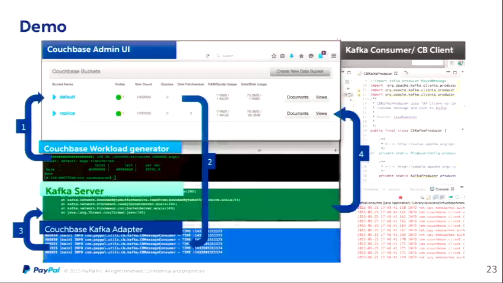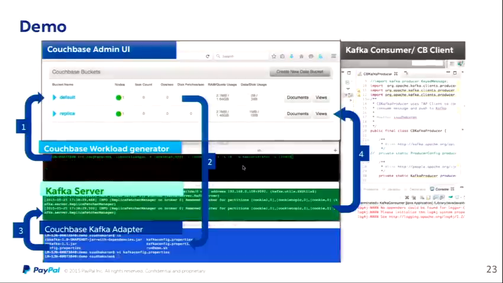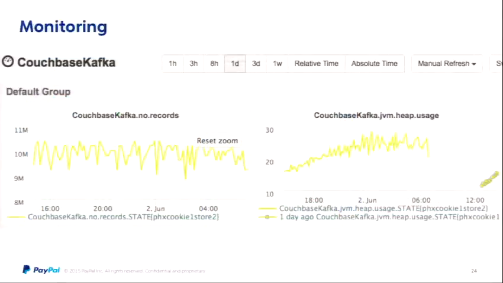For our monitoring purposes, we have our own tool within PayPal. We send heartbeats to our tool. It's called Sherlock. It conflicts with the new Couchbase release version, Sherlock, but this is what we have at PayPal. We send our heartbeats over there, and if it goes down, that's how we monitor.